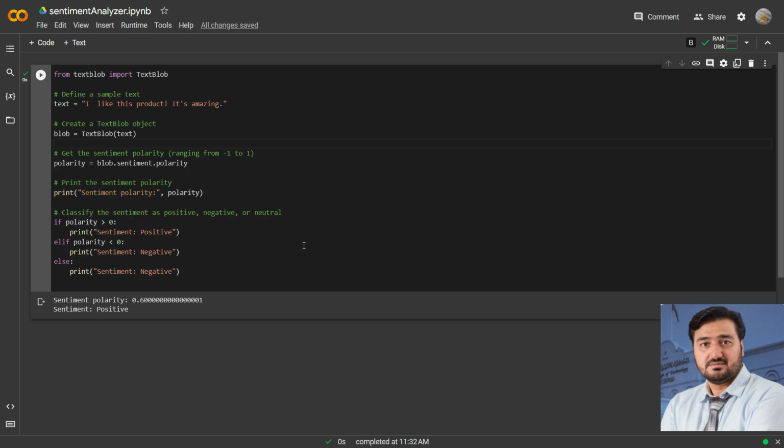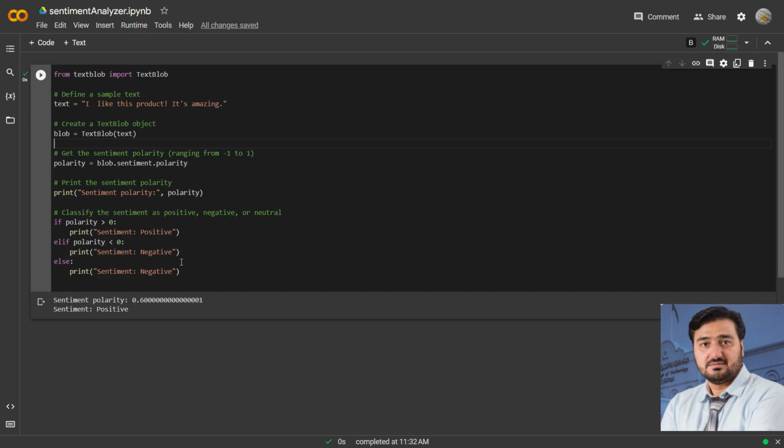If the polarity is greater than 0, then the sentiment is positive, and if the polarity is less than 0, it is negative, or in between. If you want to write some more polarity levels, you can. For the time being, this is a very simple code. Let me run this code and I will explain what this sentiment polarity attribute is.